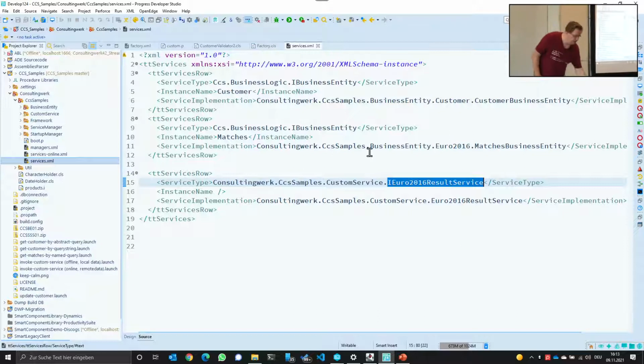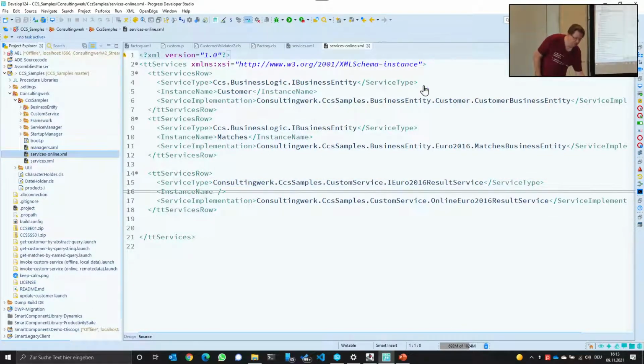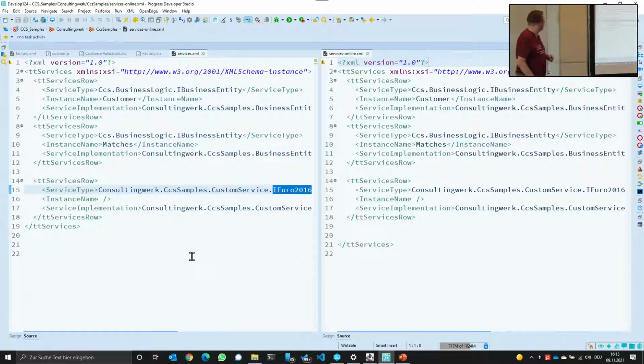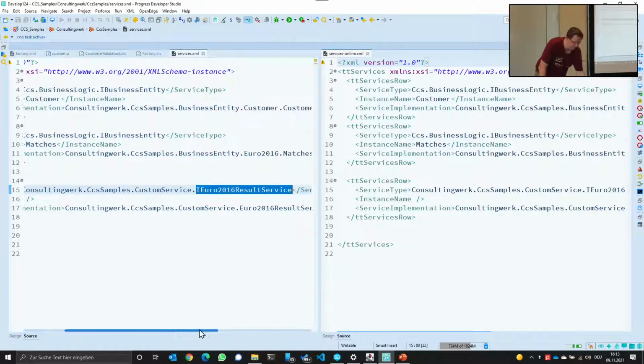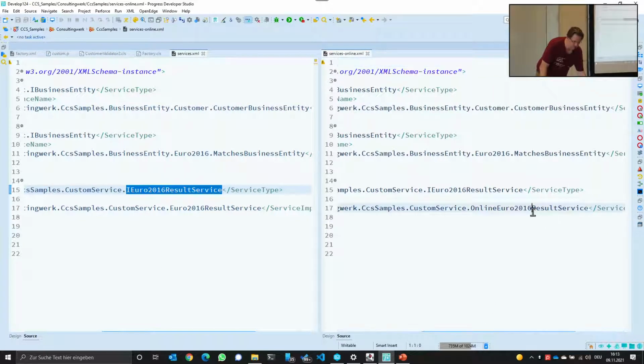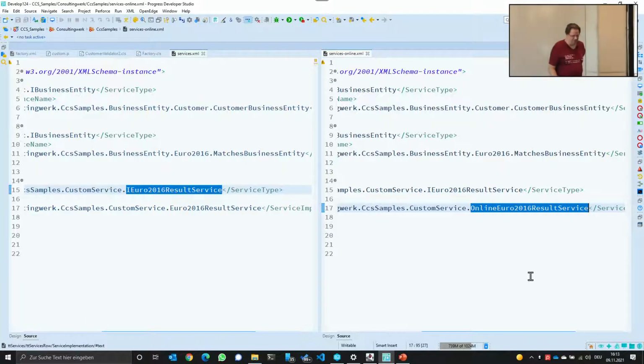And the only difference for the application is in these two service definition files, whether we load the left one or the right one at the startup. The interface types are the same, the implementation types are not the same. So that demos that it's swappable. So the online one is doing web service calls. I would not expect this to still work, but the purpose of this is not to actually get soccer results, it's showing the principle.